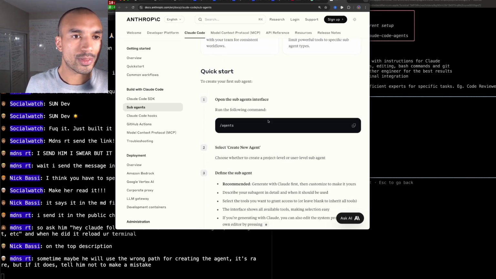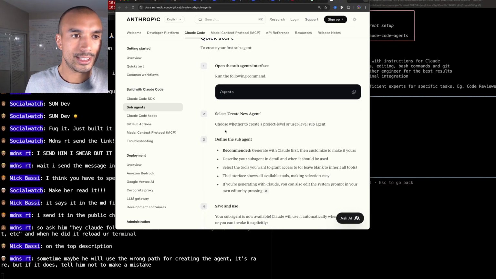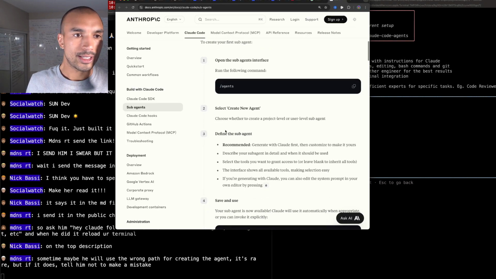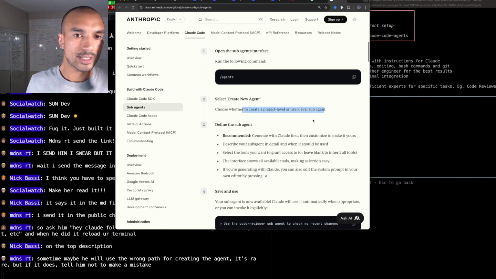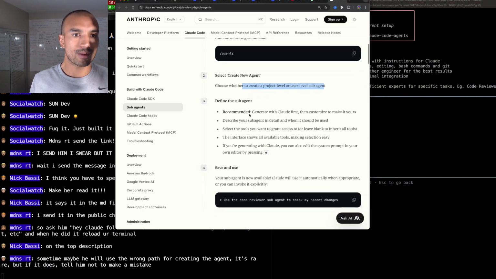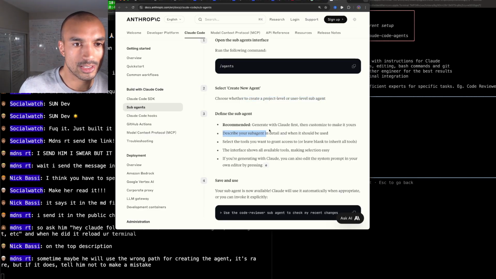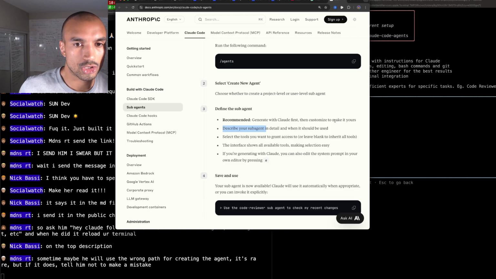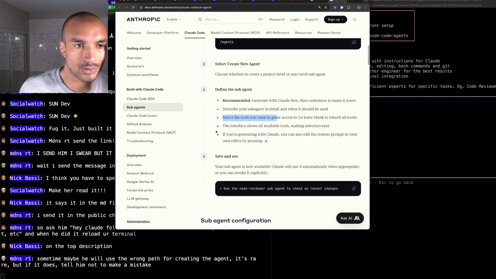Open the subagents interface. Run the following command: /agents. Did that. Select create new agent. Choose whether to create a project level or user level subagent. Define the subagent. Recommended: generate with Claude first, then customize to make it yours. Describe your subagent in detail and when it should be used. Select the tools you want to grant access to, or leave them blank to inherit all tools.